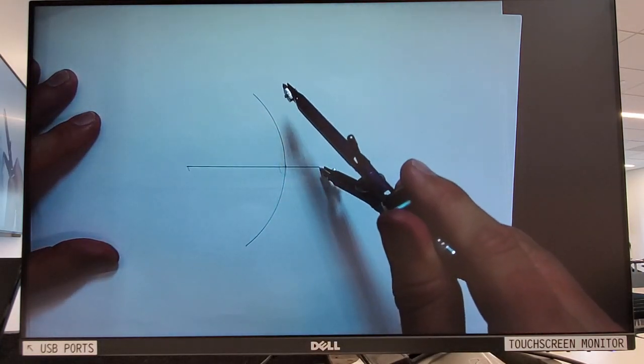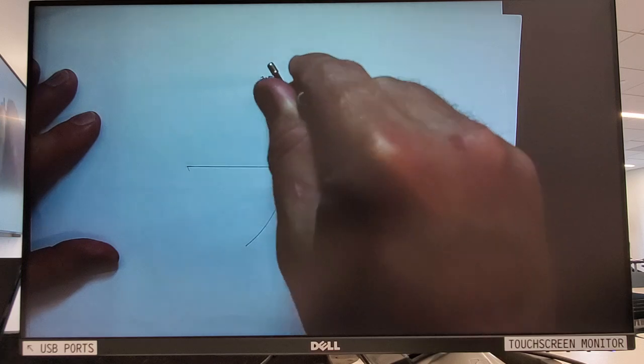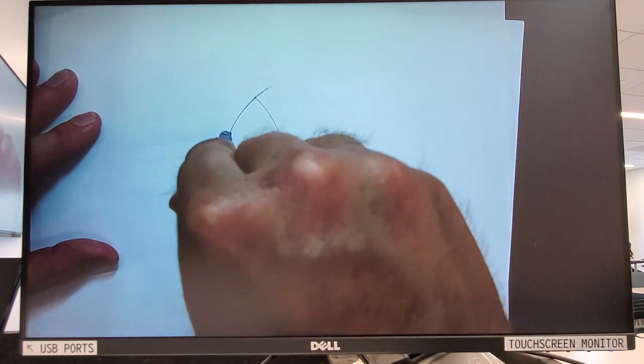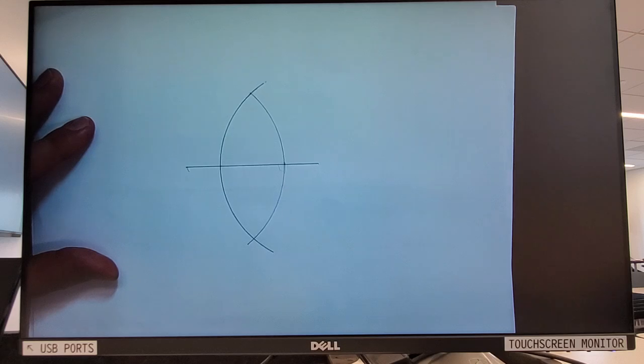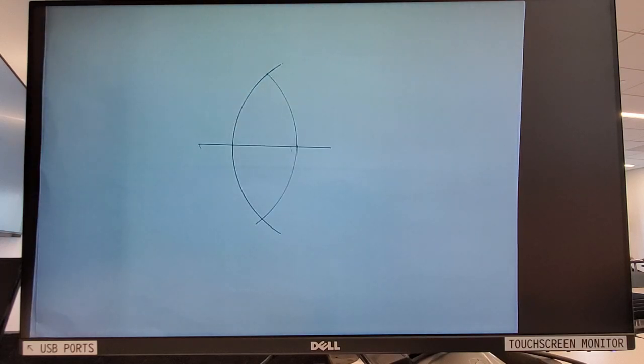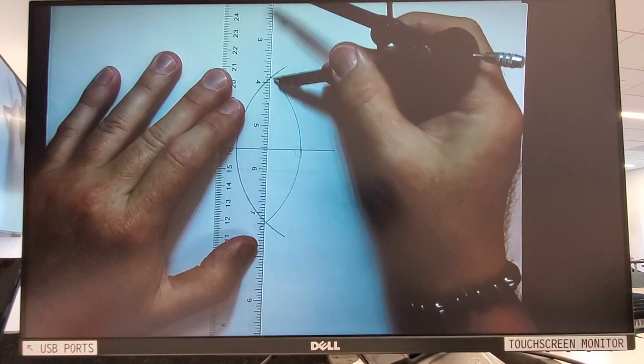Then put your pointer on the other edge of your line segment and do the same thing here. Okay, we might have to do this again in case. So when you make that part of a circle, you want to do maybe half a circle just to make sure. You guys see what I'm going to try to do now? I'm going to connect the two points of intersection straight down. Yes? So now I take my straight edge and I connect straight down.